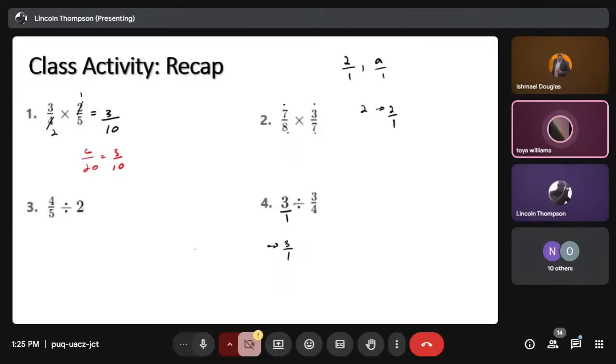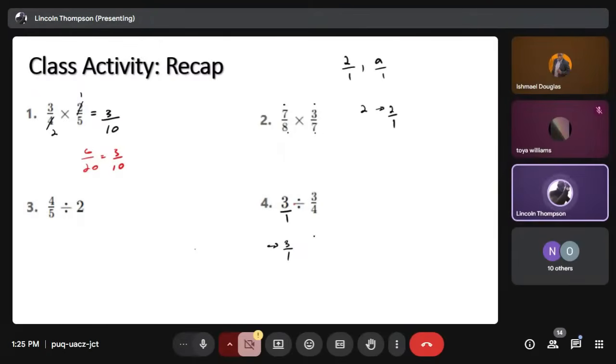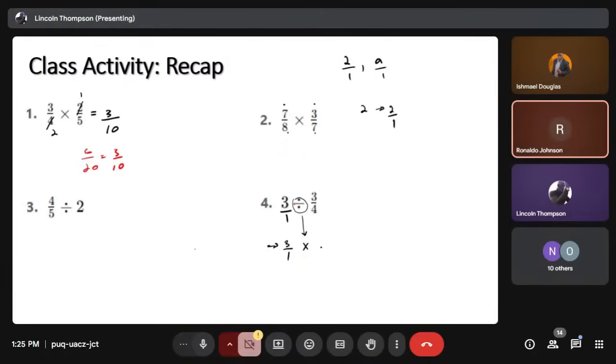You would multiply the 3/1 by the 3/4. All right, I heard something about multiplication. So let's get the sign aspect out of the way for now. Whenever we're dividing, we keep the first fraction and we switch the division sign to multiplication. So what happens to the second fraction? We'd have to say 4/3. Very good. We flip the second fraction, 4/3. Now we get somewhere. So we keep the first fraction the same, change the sign, flip the second fraction. What would now be our answer for this one?